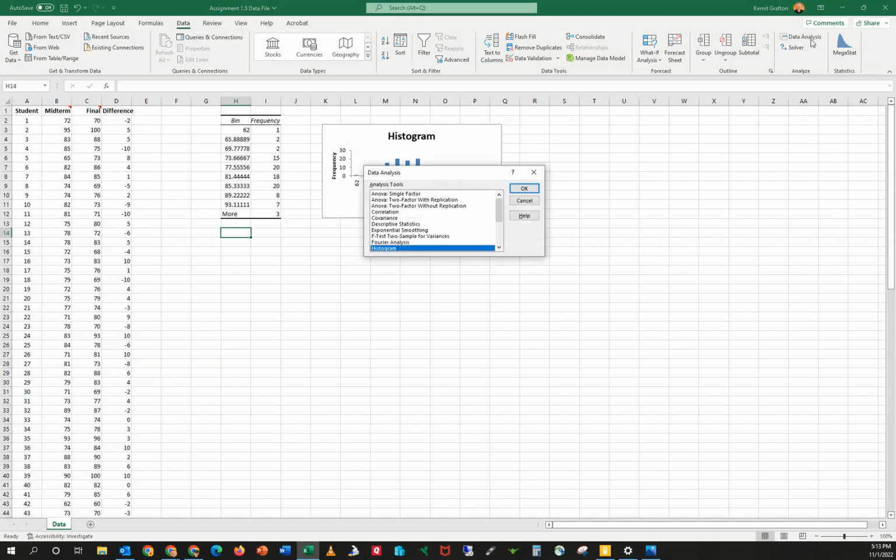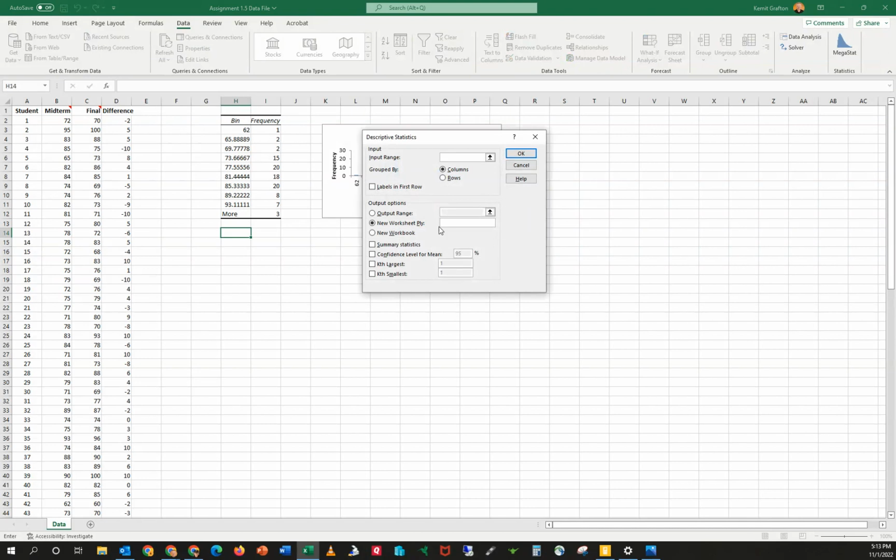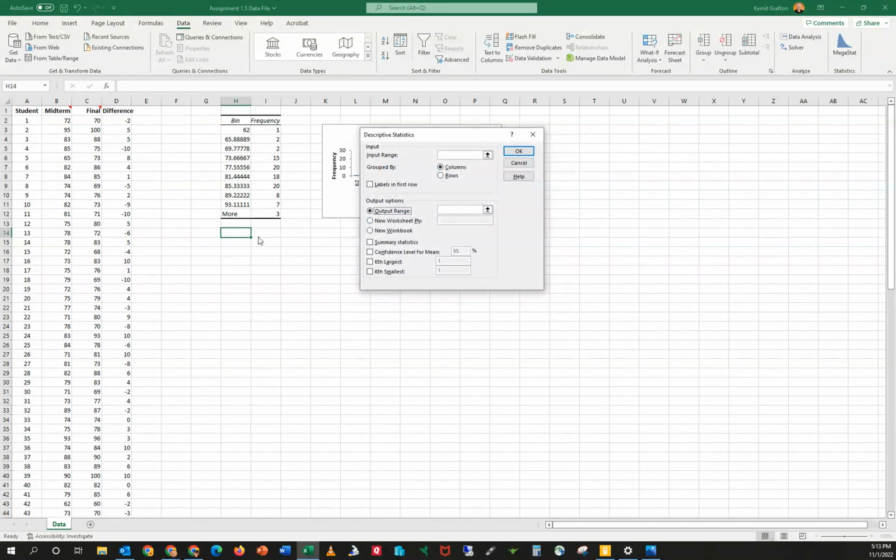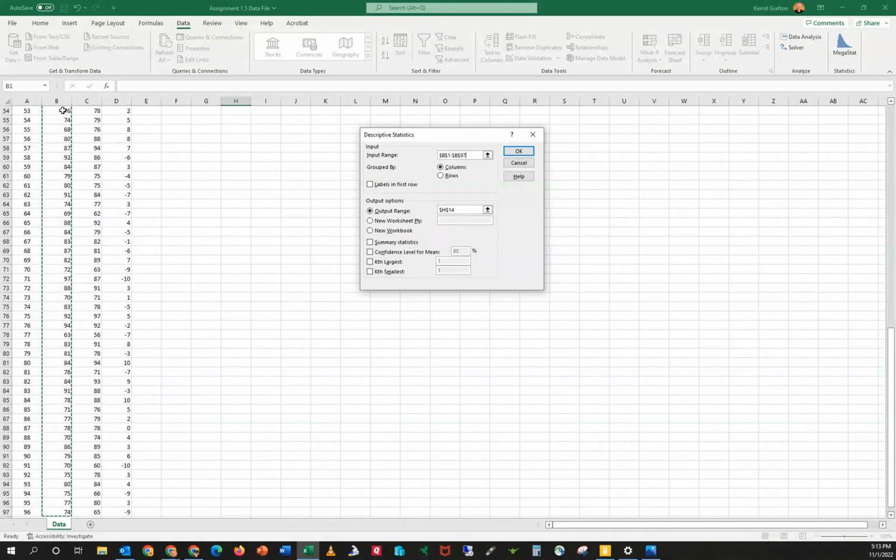Go over here to data analysis, go up here to descriptive statistics, click OK. I'm going to want this output range to be right here. There. Okay. You have to click inside the box before you click on the cell you want it to go to. Again, then input range, I go up here, click on midterm, control shift down arrow, it selects the whole thing.